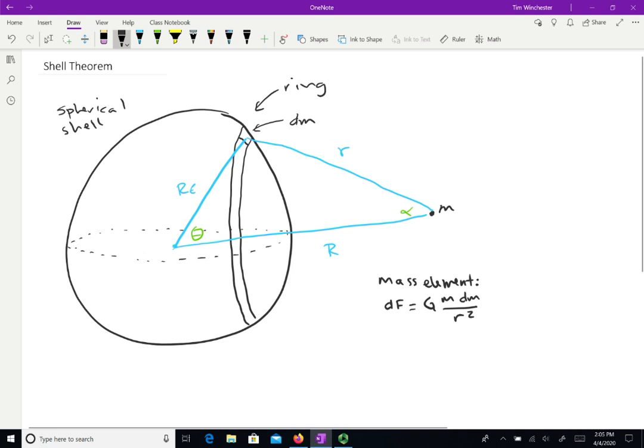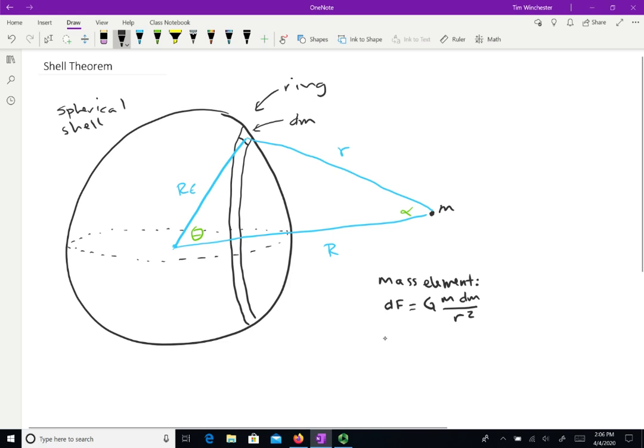If we want to figure out the total gravitational force from the entire ring, well, it turns out that there will be some cancellation because the direction of the force on the object is going to be towards the mass element. But we know that once we add up the whole planet, it'll have to be directly towards the center of the planet by symmetry. If it were in some other direction, that wouldn't really make sense. So what I want to do is figure out just the component of this force that is to the left, the x component of the force.